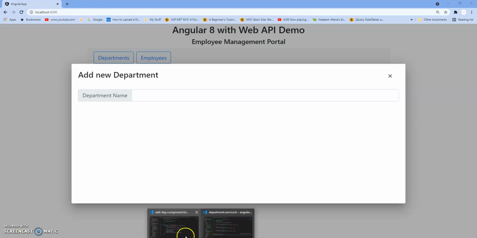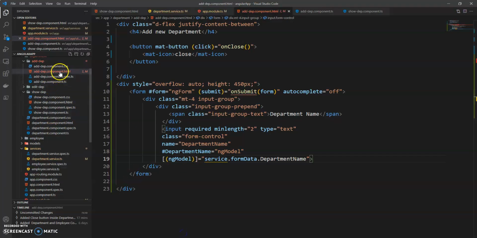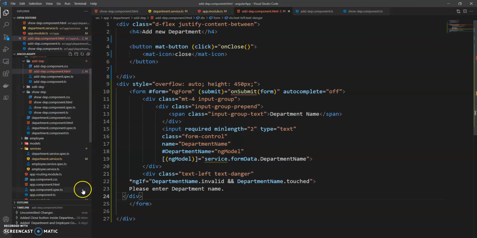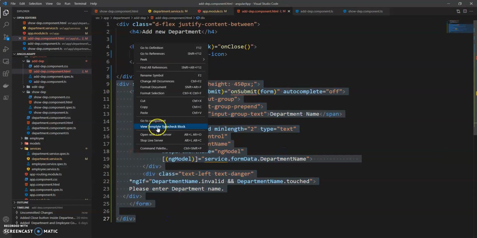Let's go back to our code and go back to our component.html file. Here we have to add that validation. So after this div, we need to add the validation. So let's group it together properly.